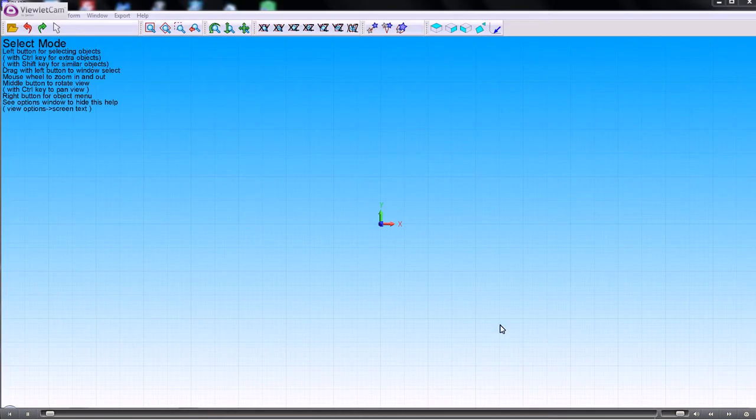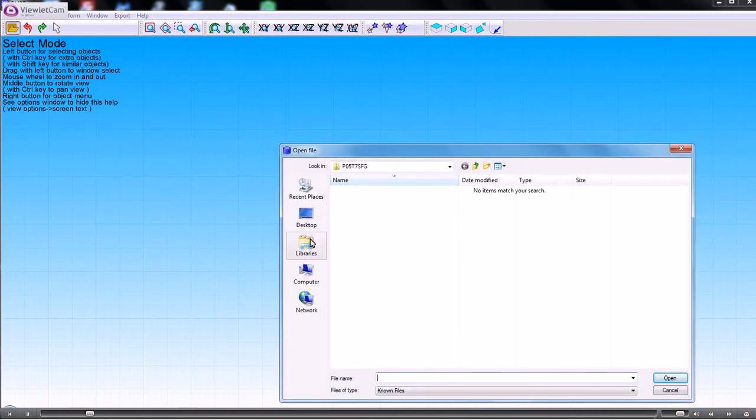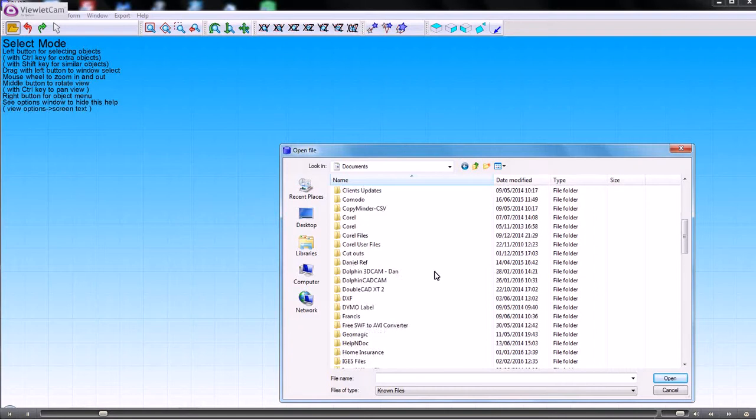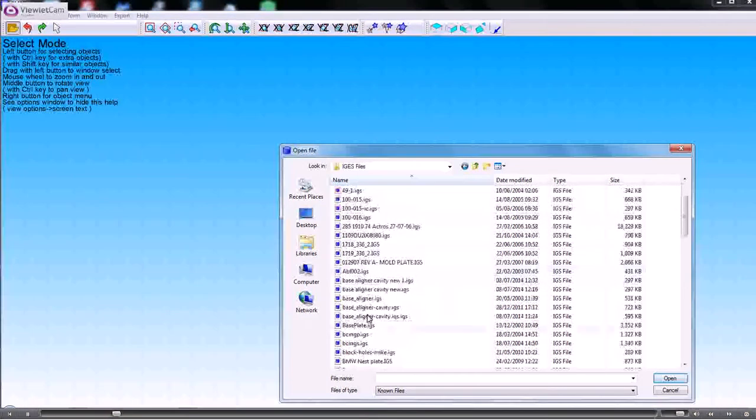In this movie we'll show you how we can import an IGES file into the PM3D module of PartMaster. So this is PM3D, so the only thing that you can really do here is import the file. So I'll go and find the IGES file. It can also import STEP files as well, and it works in exactly the same way for both files.